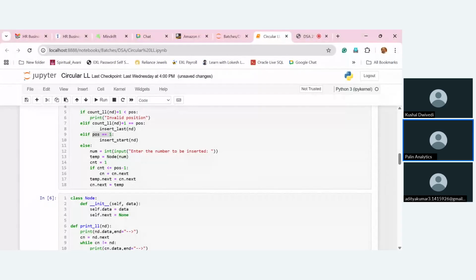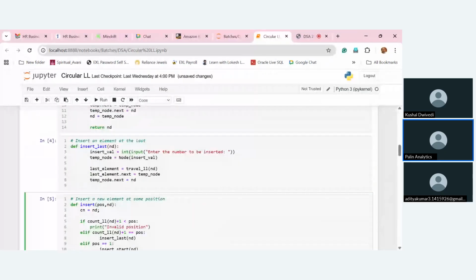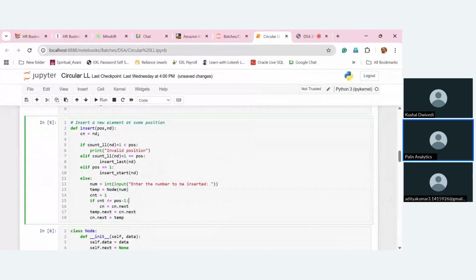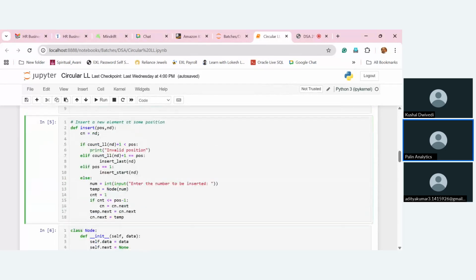Count. Oh, position. I must be accepting it over here.